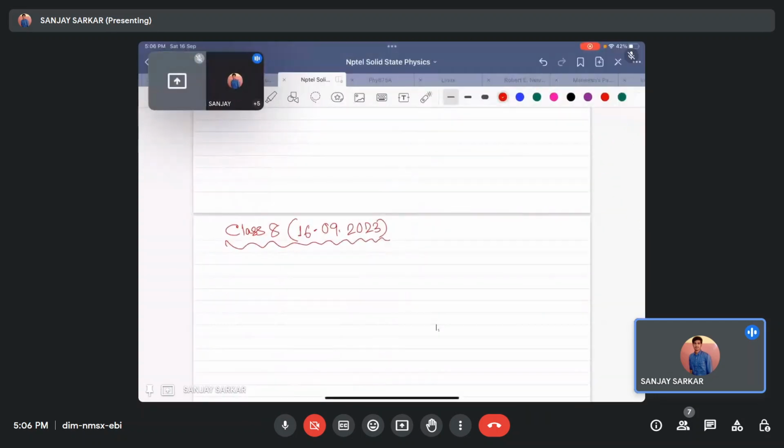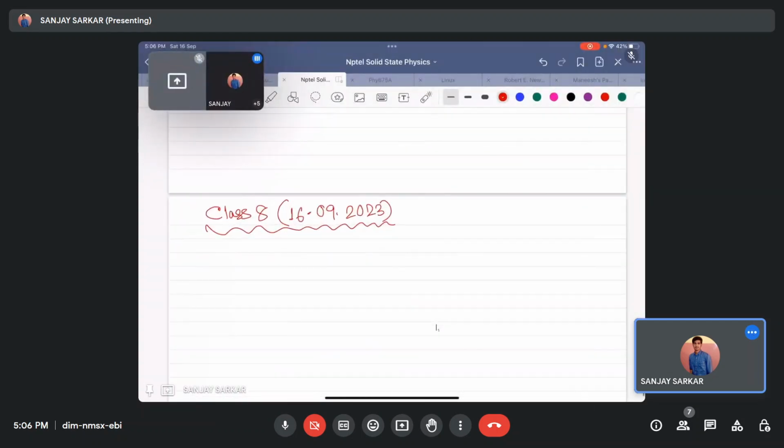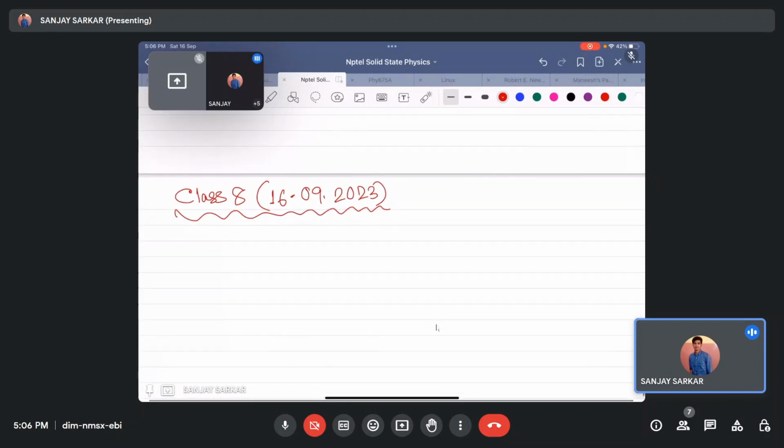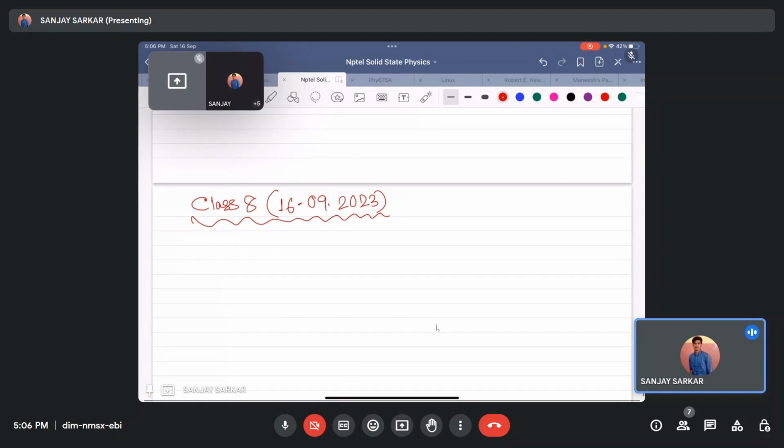So we'll solve some miscellaneous problems from transport theory today, starting with group velocities and effective mass, and then we can solve a few problems from density of states and Fermi functions, the probability of occupancy of electrons. I think everyone knows about group velocity and effective mass of electrons in a crystal, so let me just write down the formulas.